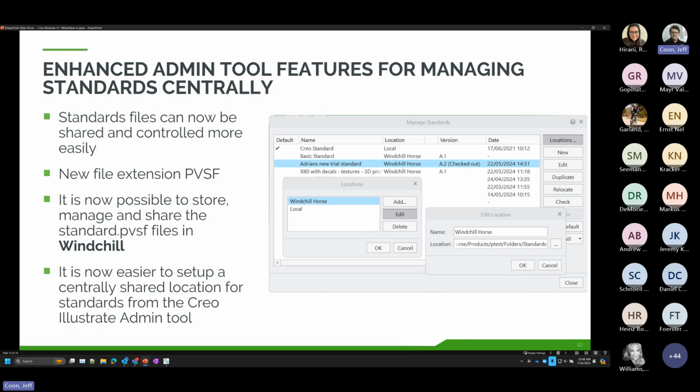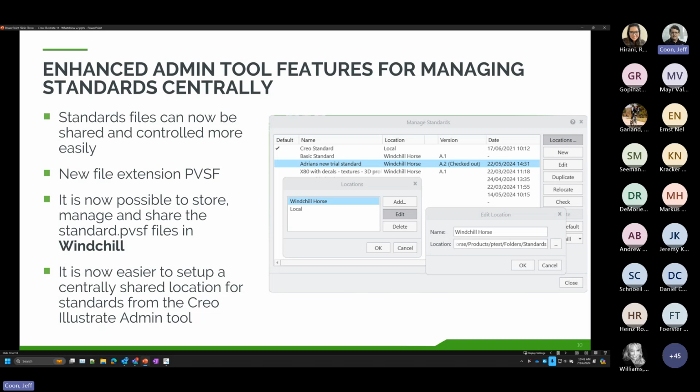We still need to do some work on allowing you to script that as part of the install, so your admins can create an install package that already knows this stuff. We're not quite there yet, but you would, in essence, say this is the location of the standard in the desktop clients, so that it knows where to go to get the standard to pull it down.